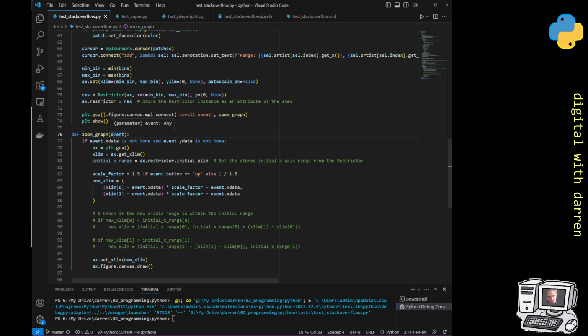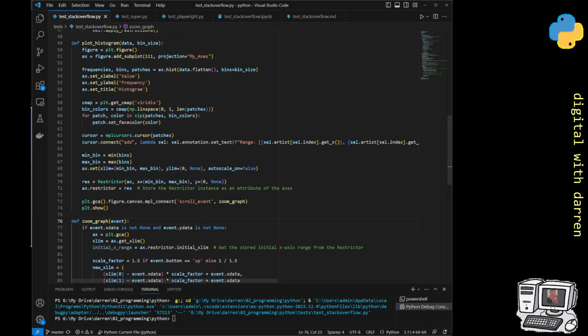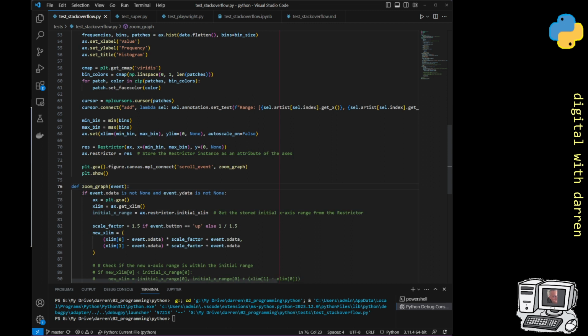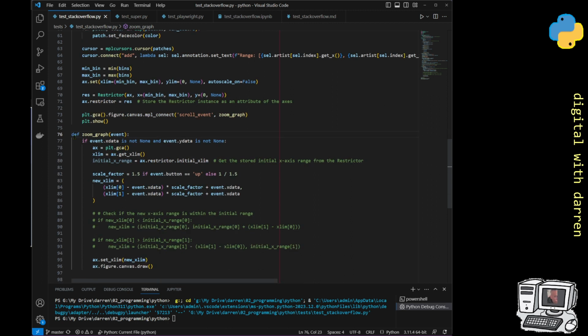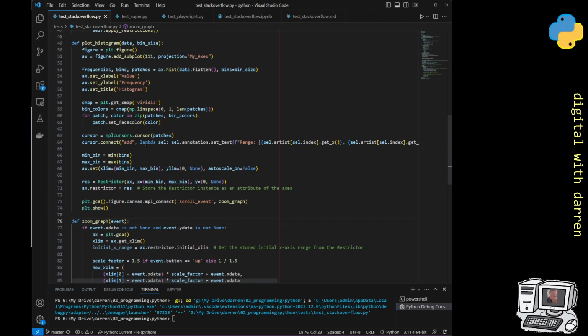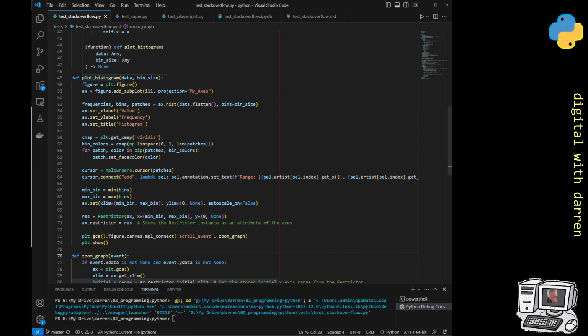It says Any. And because it says Any, when it's if event.xdata, maybe event is, I guess, a matplotlib feature. So I'd want to type hint it so that I get this pulled in correctly. But I get what this might be, or the user might get what this might be, because it says zoom graph over here. Plot histogram, well, that should do it.